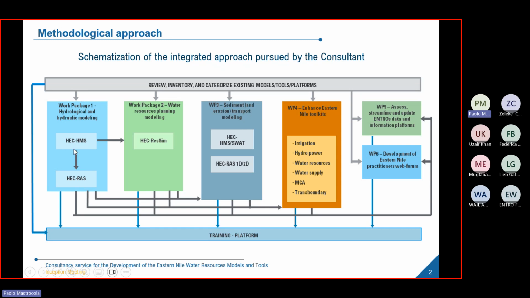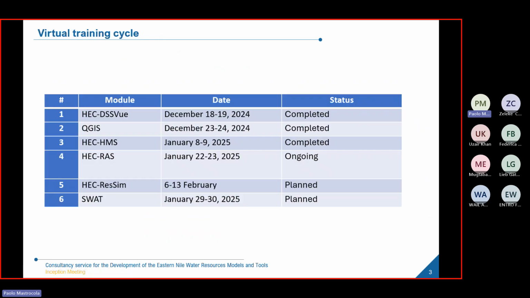During next weeks, we will also look at SWOT, as you can see from this very simple table. So we have now completed three modules, let's say, of this training cycle. Today and tomorrow we are going to focus on HEC RAS, and then we'll have next week SWOT, and the following weeks we will have RAS sim sessions.